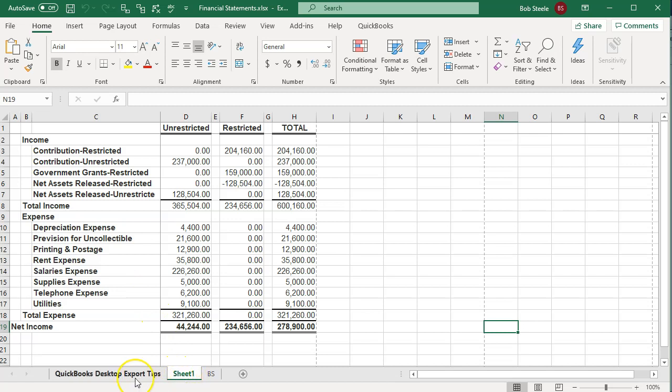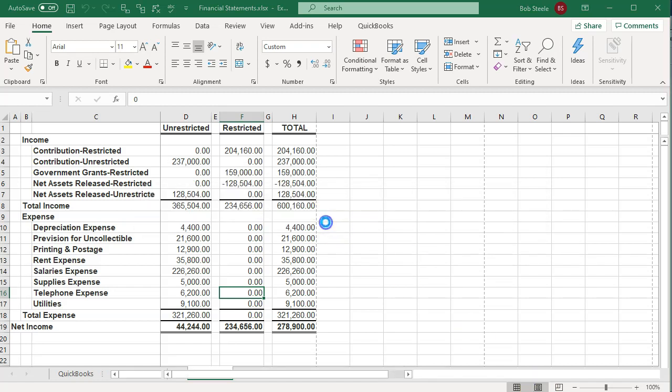Notice it put it in the middle, and it added this new tab. I want to pull it to the right, so I'm going to grab that. I'm going to pull it to the right, and then I'm going to double click on it. I'm going to call it a P and L. I'm going to make it short because it's the short version of the P and L. And then I usually will then go to the page layout, which is this little square on the bottom right. And then I'm going to say OK.